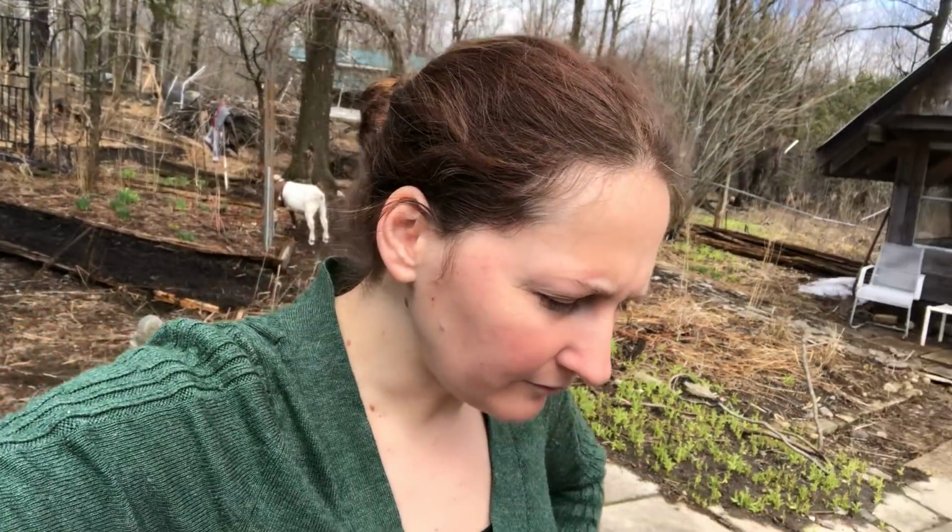The house is not livable. You could stay for the weekend, you could stay for a few days, but I wouldn't want to move into it. It's got serious rot going on. There's no railing on the stairs. The bathroom is questionable, very questionable. Most of the rooms are mostly gutted. There's no kitchen. I personally think the best room in the whole house is the basement because it's freshly done, maybe like 15 years ago, but it looks pretty good. Every other room in the house needs serious work.